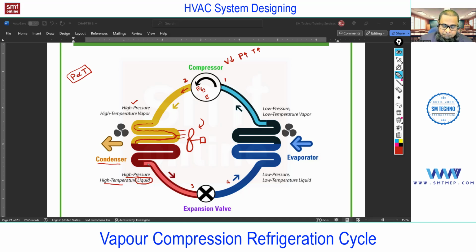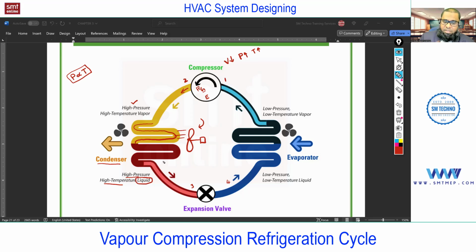So, one question: is this fan accurate enough that it can reject the heat? Based on that only, the manufacturer is going to design the flow rate of air, the number of coils, the thickness of the coil, the diameter of the coil, and only then the system will work. So that is again the component designing. The manufacturer will design the condenser so that it is able to reject heat not less than the latent heat.